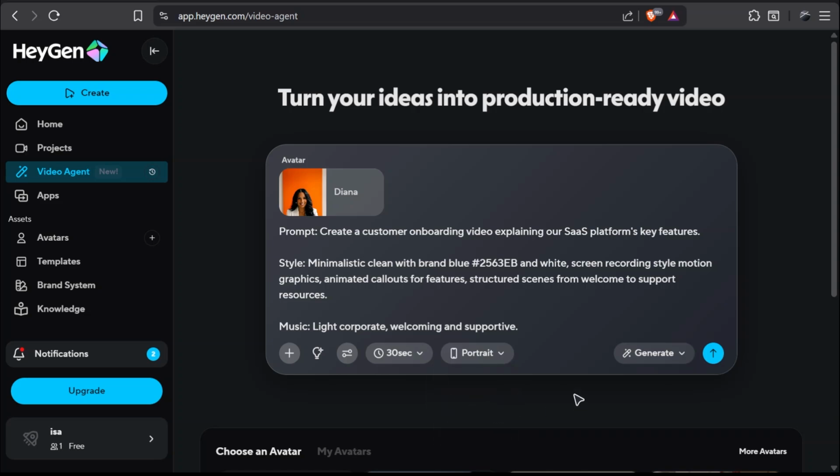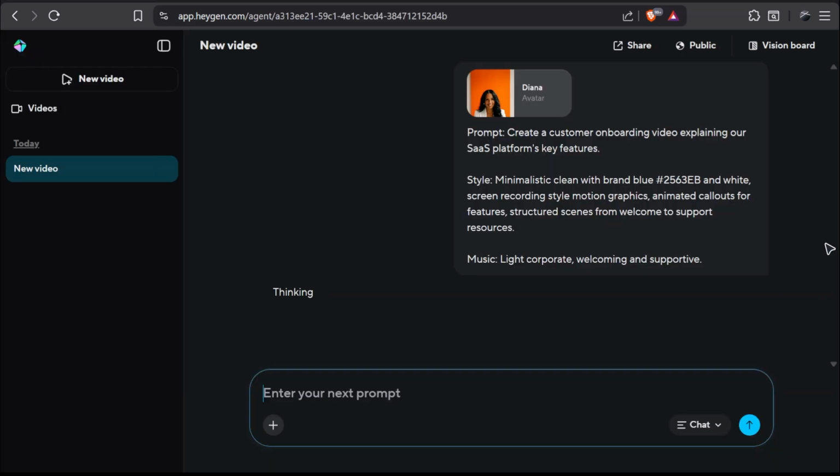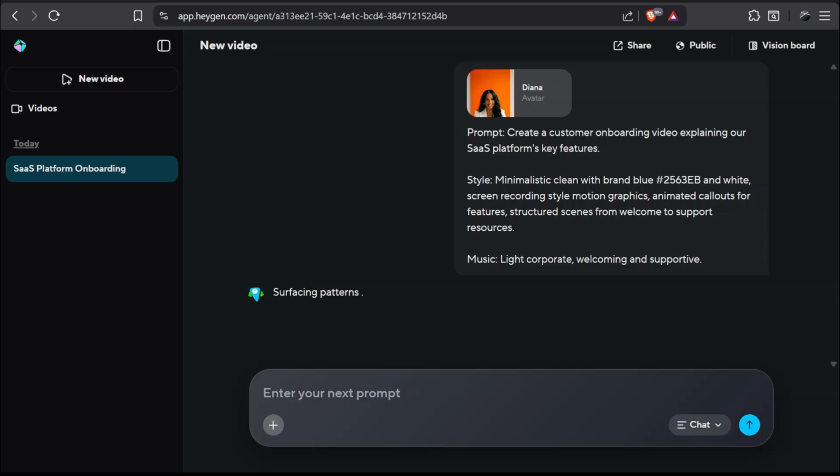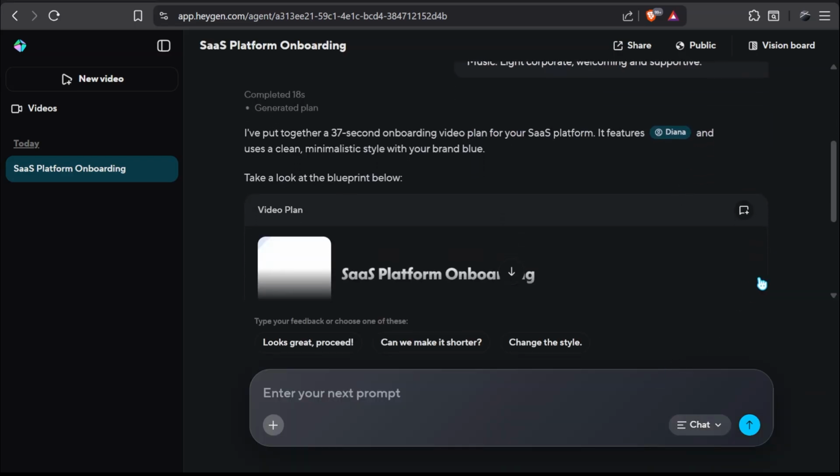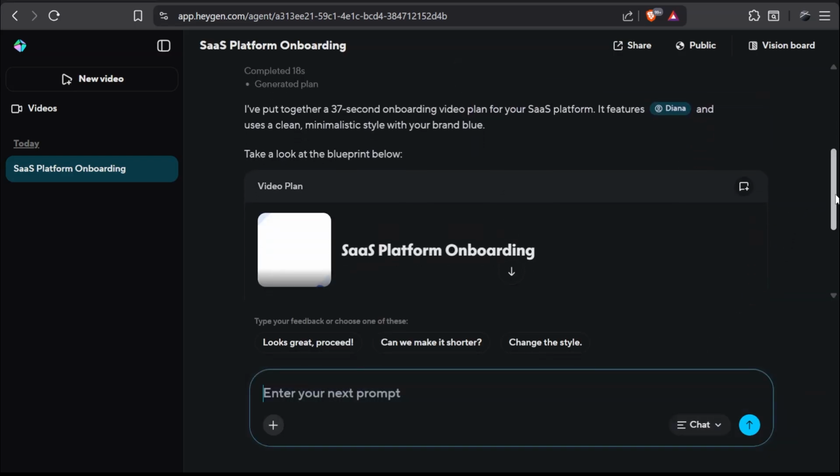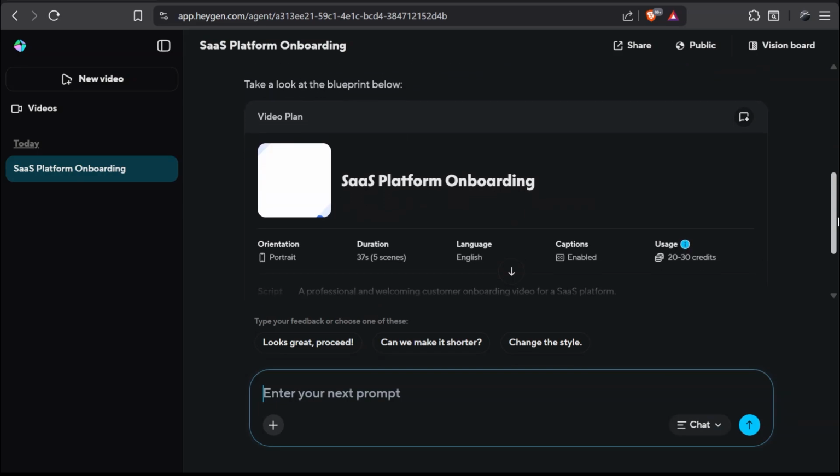Now, this is a crucial setting, which is this right here. You have two options. Either you can use the chat option, which will plan out the video and take a bit of your time, but it will ensure that you get exactly what you are trying to make. And the second option is to directly generate the video. So I'm going to choose the chat option, and once I hit enter, it will open up this chat for me. Now this gives me a complete plan of exactly what it has decided to add into my video.